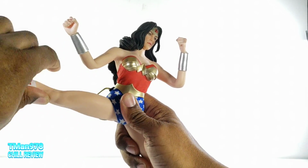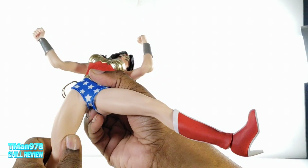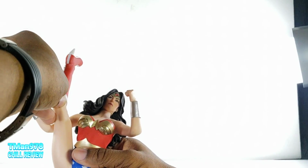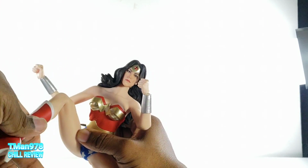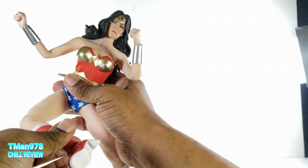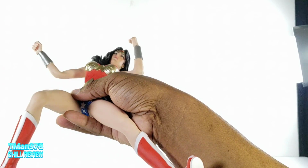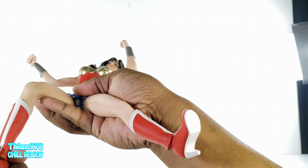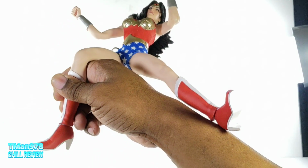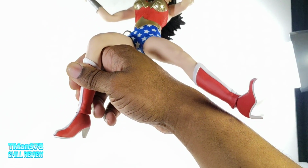The legs can do whatever you want. They go back, they can come all the way up. They can bend here. She does rotate right there. The ankles are on a ball joint, and I believe, unless I'm mistaken, I can't tell if they have the same bend like the wrist, but she could do whatever.